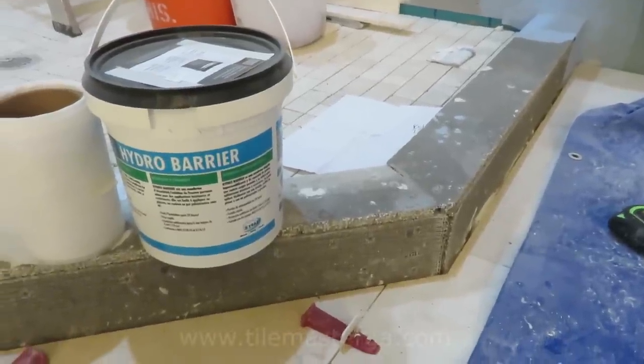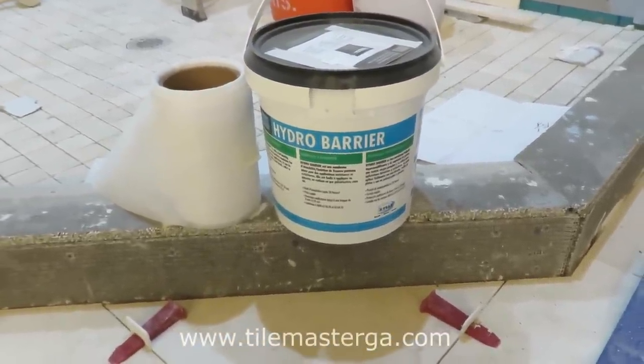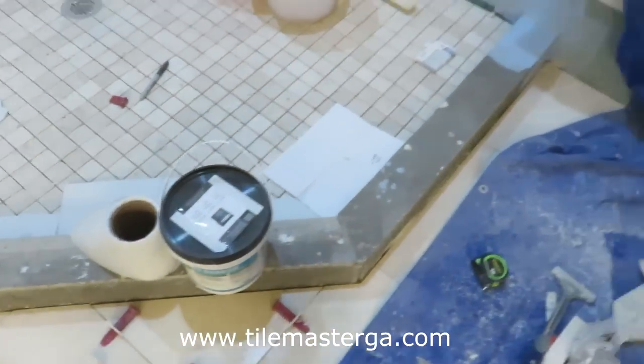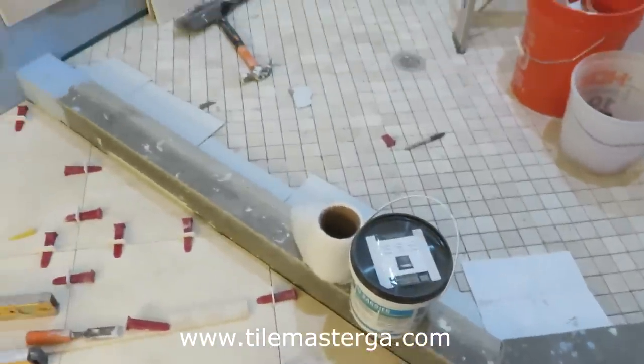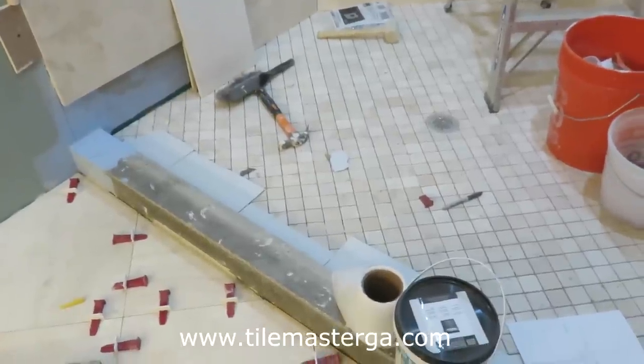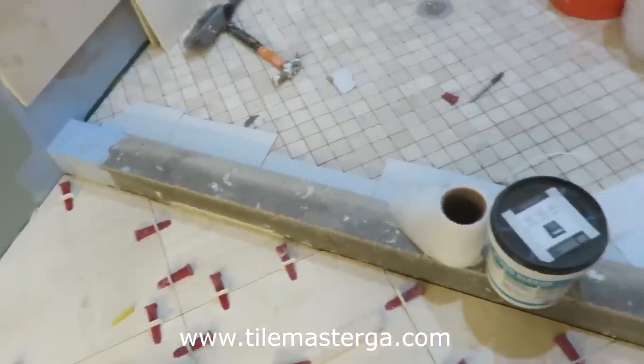And yeah, so I'm gonna work on that part right now. You can see this on the other videos of mine about waterproofing. I've been presenting this several times, since it's one of the essential parts of each job, waterproofing. In this case, I will show you the final stage.